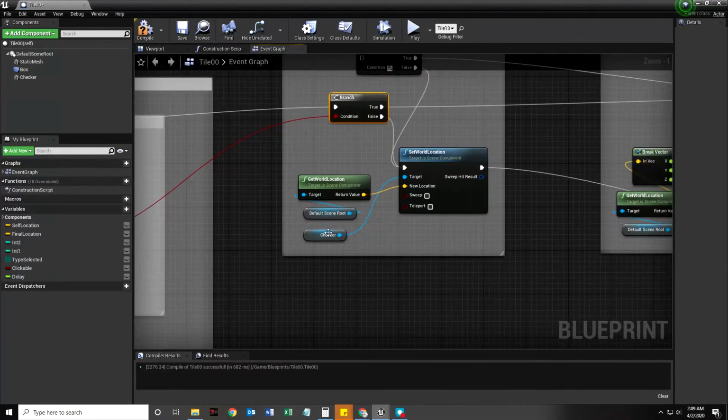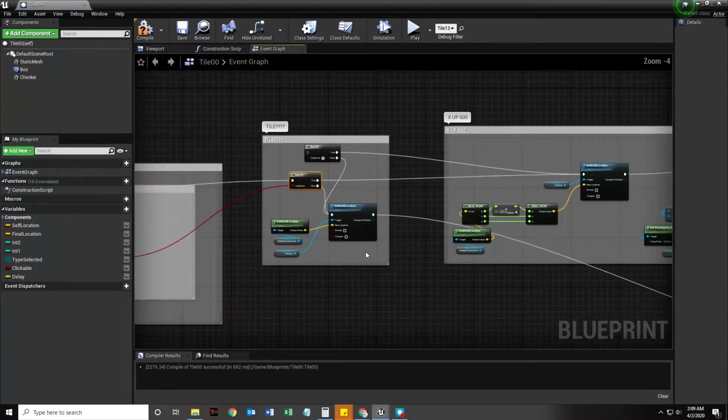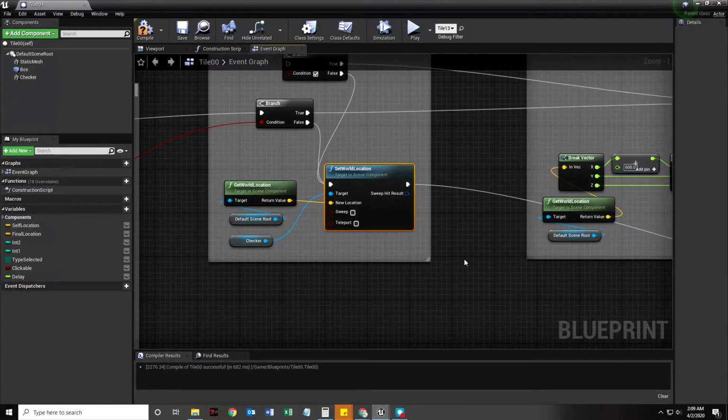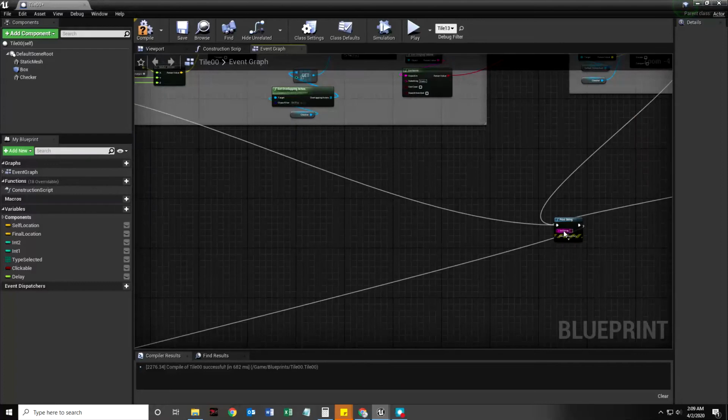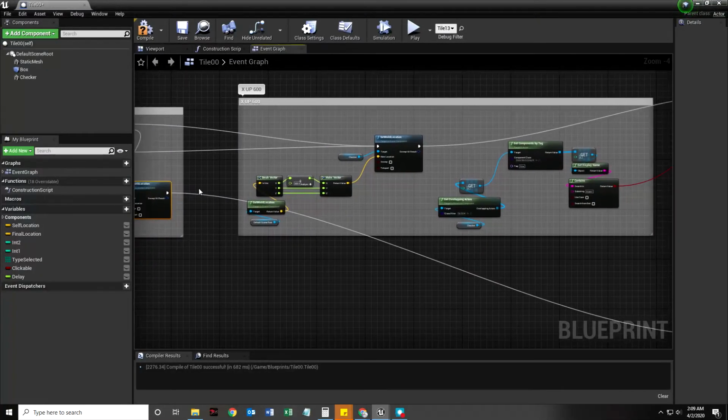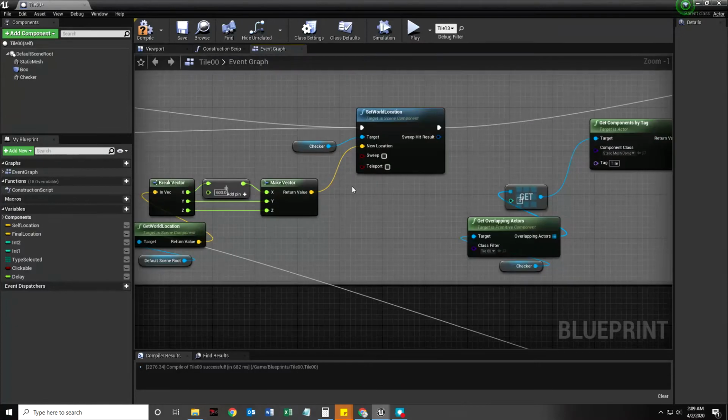And if it doesn't, it's going to continue on to nothing there.